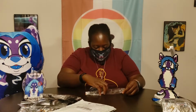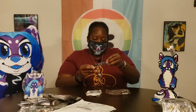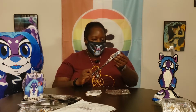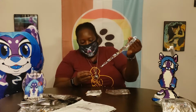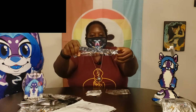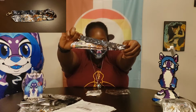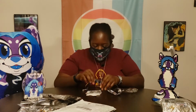So, for starters, I'll do the stickers last because I care about them the least. We'll start with the lanyard, which is really, really pretty. It just has canines, felines, and vulpines. Just a bunch of them all over. There's no way in heck you're going to be able to see this. I will, of course, do close-ups of these things like I usually do, but it just has all the breeds and all of the species. Well, okay, not literally all of them because they're not going to fit on this lanyard, but it is a good mix of all 3 groups. So that's what this lanyard is.